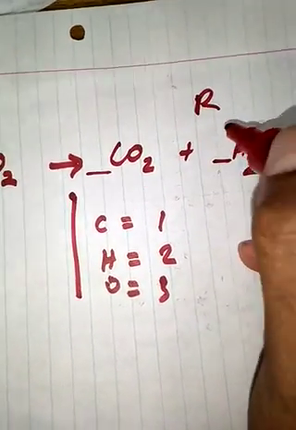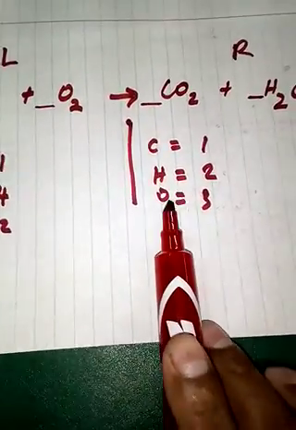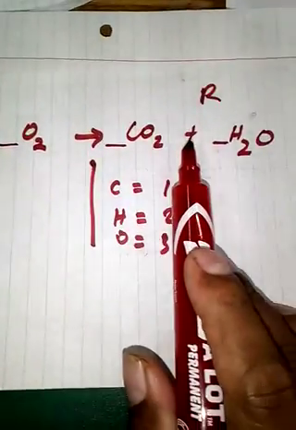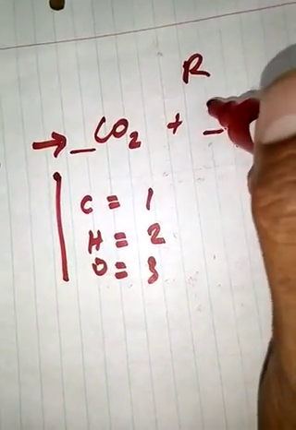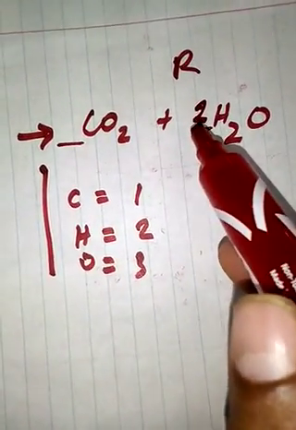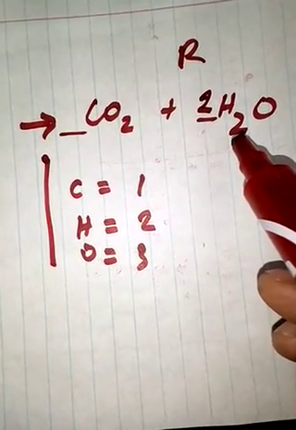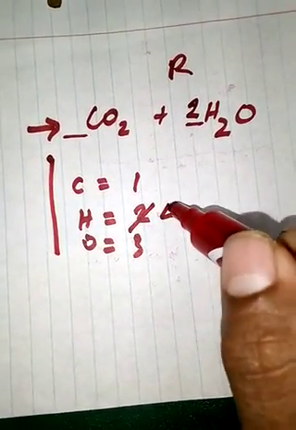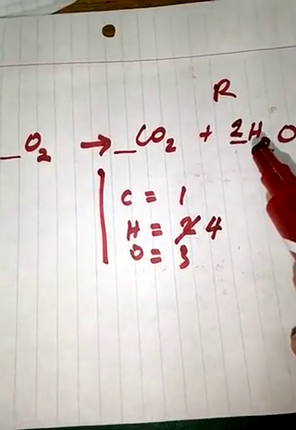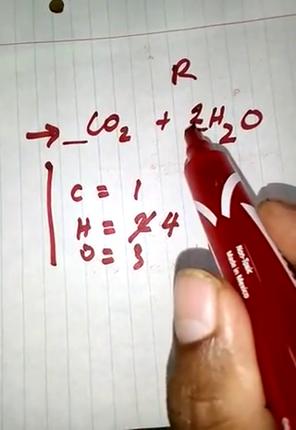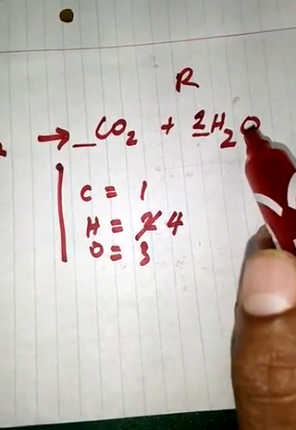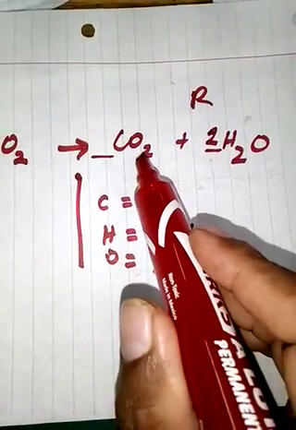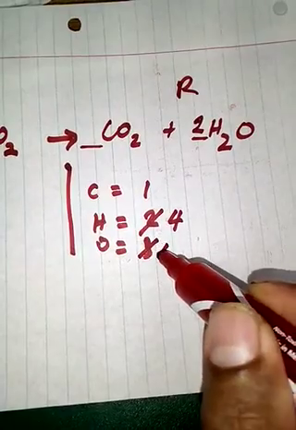This is a very important part. I don't really want to see numbers in your writing without putting any number up here. So you need to add 2 over here. Now 2 multiplied by 2 hydrogen gives you 4, so you cross out this number 2 and write down 4. Now this number 2 is a coefficient. It also affects the oxygen. So 2 multiplied by 1 oxygen gives you 2, plus 2 over here gives you 4 oxygen.